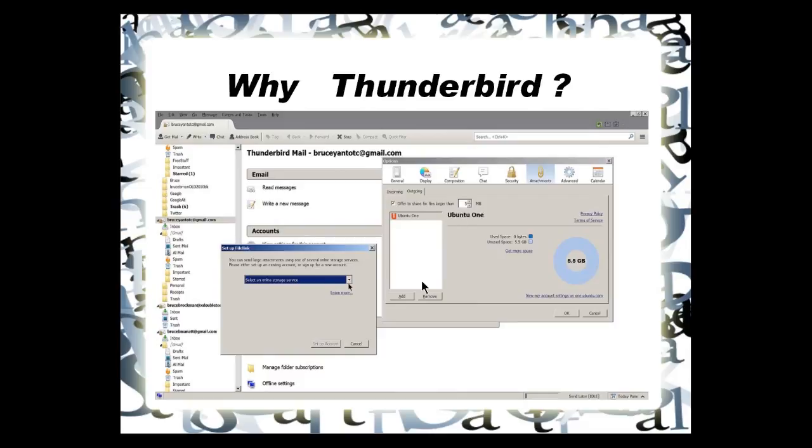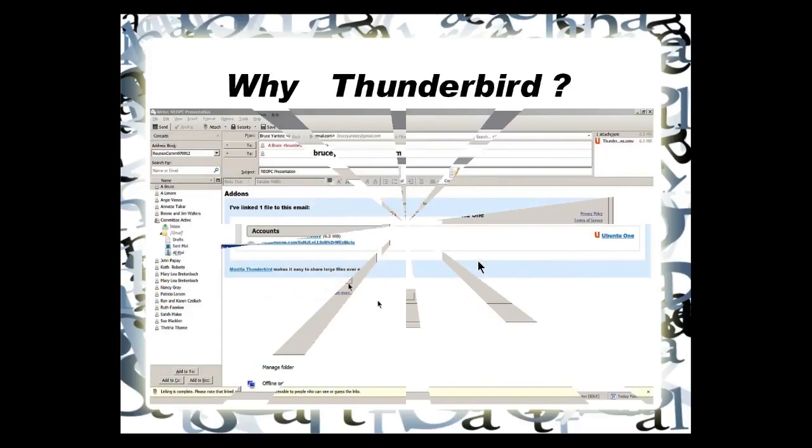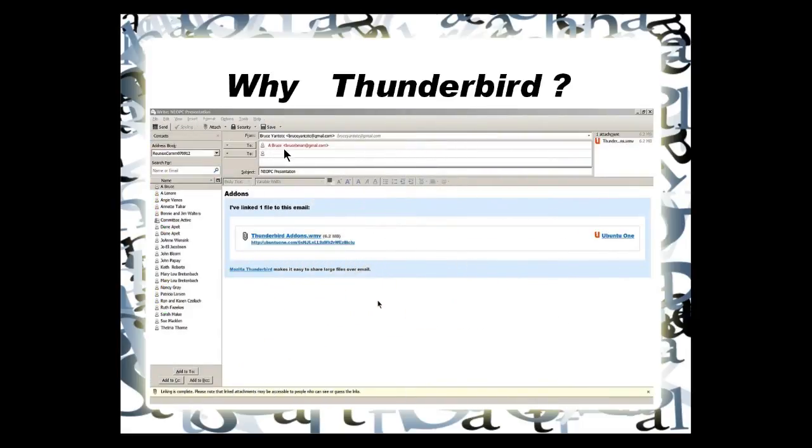If you say that you want to do that, you add a service, and this window opens up, and you choose whether it's Ubuntu, or there are 3 other ones that are associated with it that you can use. You set it up, close it up, and whenever you go to write an email, and we're writing one to myself, and I want to attach a file to it, one of the Thunderbird videos that I've done, it says, do you want to attach this file and send it through Ubuntu?